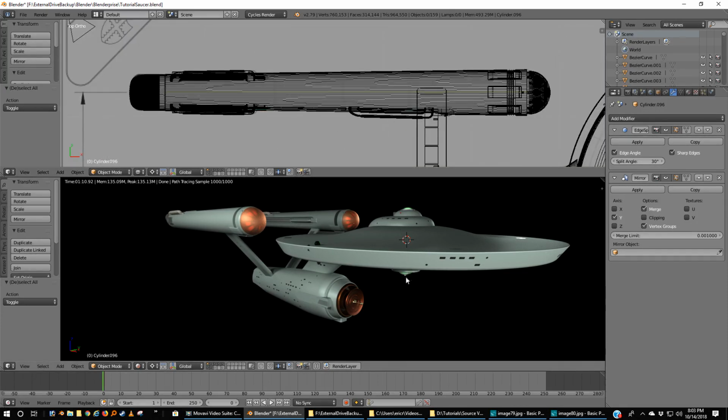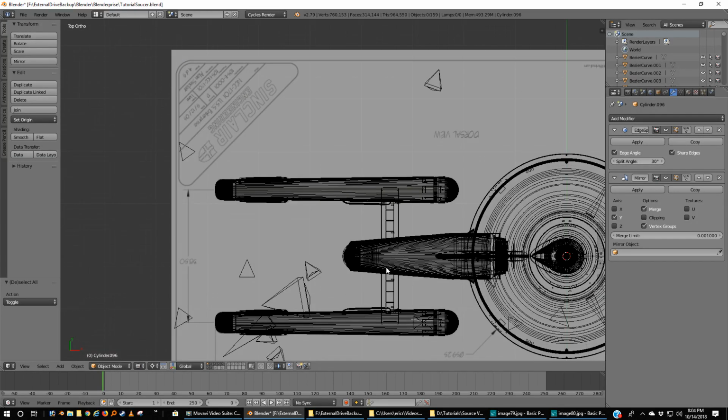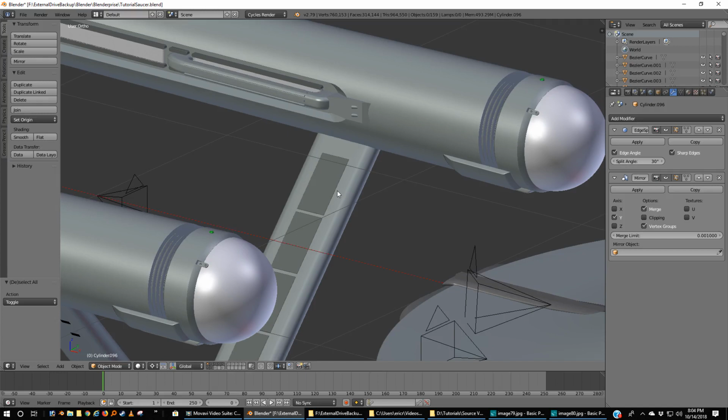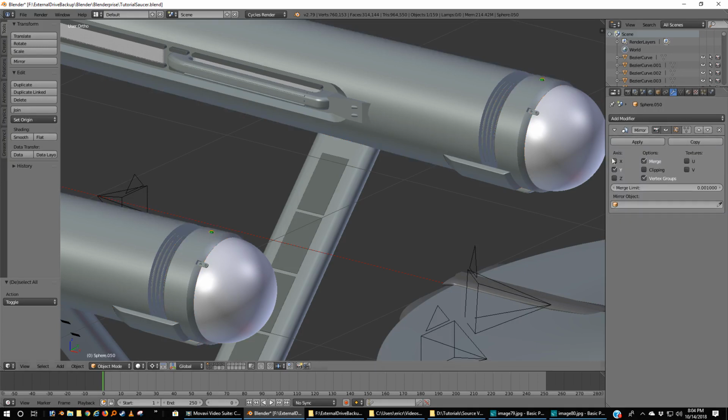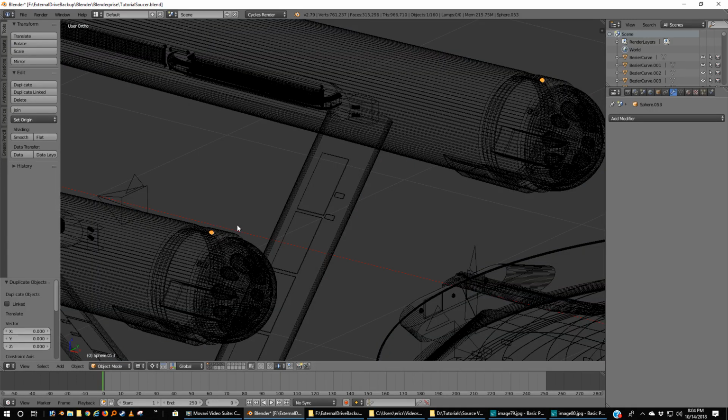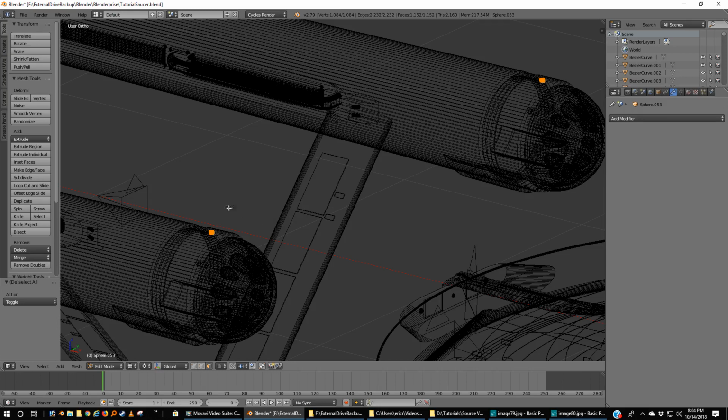And Enterprise is looking more like the Enterprise now. One thing I want to do right off the bat, I might as well join this up, is now I've got two green lights on the top of my warp engines because they are mirrored. So I'm going to select that thing, and I'm going to apply my mirror. Now, I'm also going to Shift D and duplicate it. Now, if I tab into it, I've got two, so I've got four of these, two on each side.